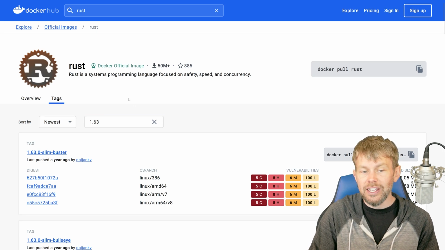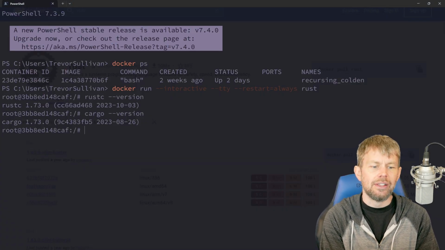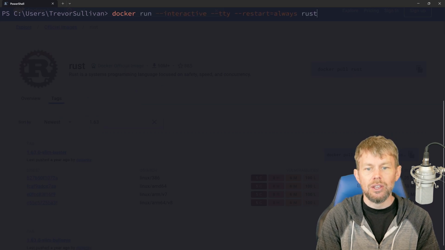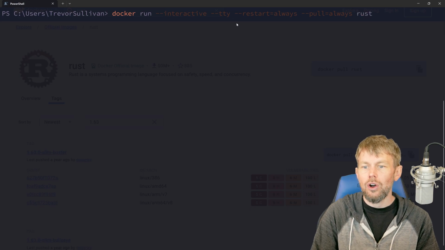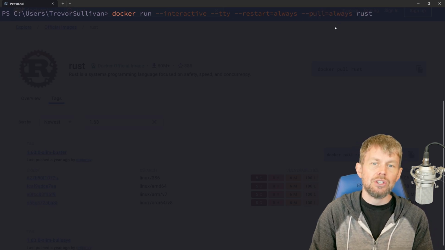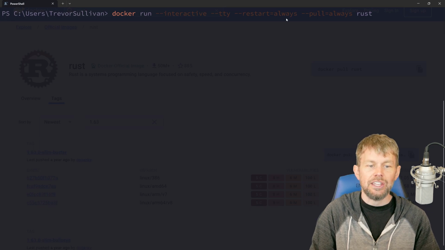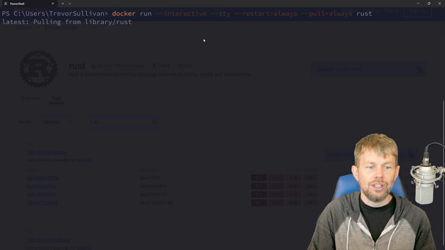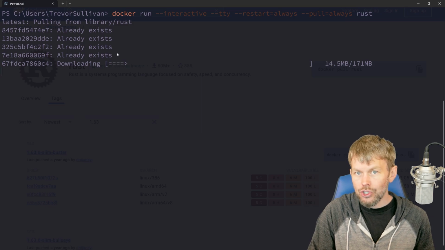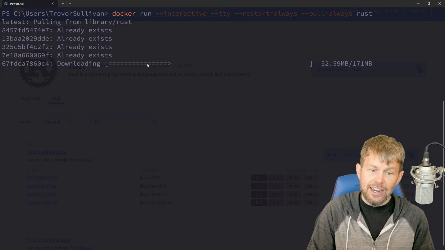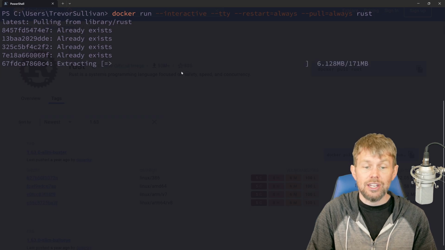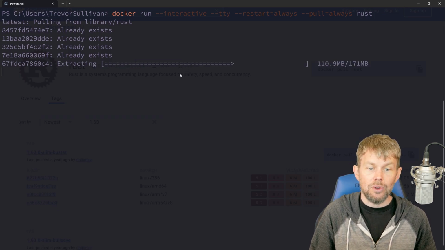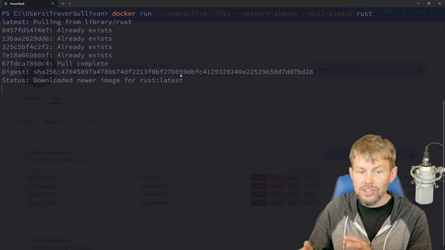But I'm just going to be using the latest tag. Also, I am running, I think, a slightly older version here. So one other thing that you might want to do is actually specify the --pull=always parameter. And this will make sure that every time that you launch a new development container, it's going to tell the Docker engine to go out and look for the latest version of that container. And as you can see, there is actually a 1.74 version that I simply had not downloaded yet. So right now it's going to go ahead and download the latest version of the Rust toolchain and make sure that I have that cached on my local development system before it actually runs the new container.